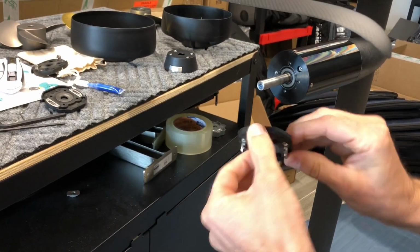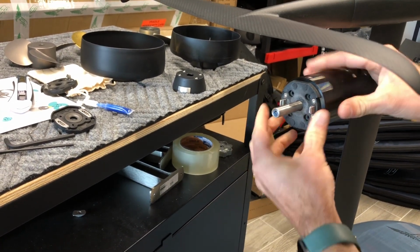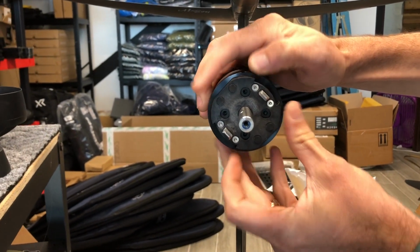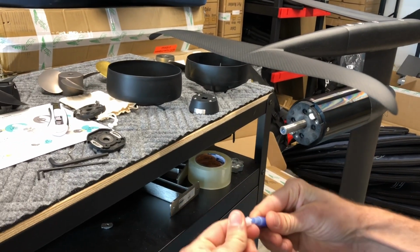I thought they were the wrong size. Like, I can't get this thing on there. It's the wrong size. It just stretches right over the shaft to make it watertight, or at least keep as much water out as possible. So we're just going to line this up with those retaining bolt holes that came out of the shroud, and then we're not going to use the old bolts because they're too long.